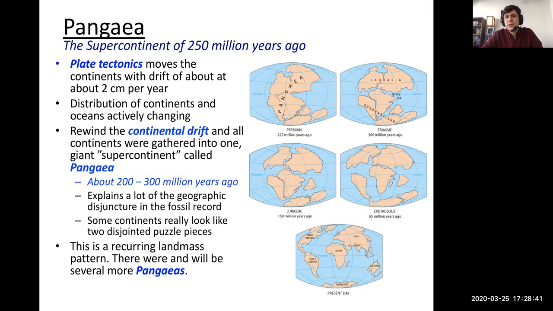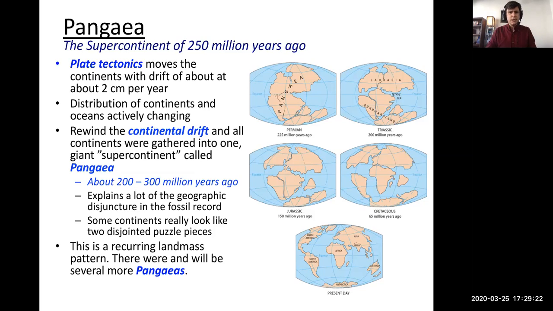So why don't we turn back the clock and see where the continents, where the land masses used to be, where the oceans used to be. So we can do that. And if you rewind the clock, there's our Jurassic period, go Jurassic Park. You would notice about 250 million years ago, all the land masses were together in one giant landmass that we call Pangaea. And then if you kept rewinding, Pangaea would have separated. If you keep rewinding, it would have come back together. It would have separated, come back together. So this is likely a recurring pattern where there have been multiple Pangaeas.